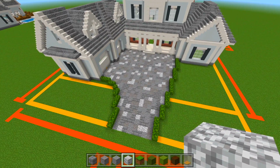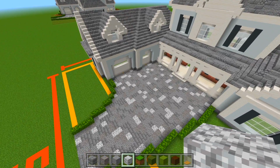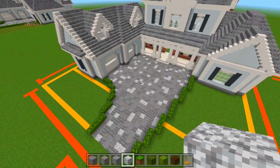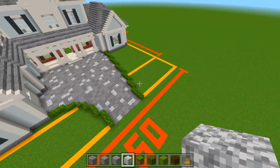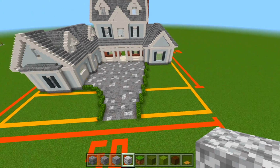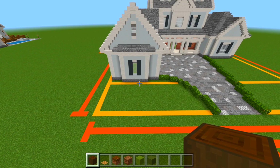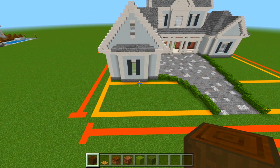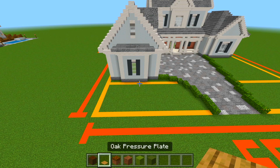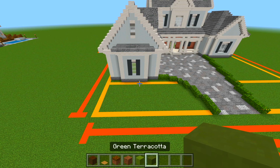So now, this is what the driveway is looking like, all filled in, with the extra texture added. Now I'm going to go through and do this little part of the yard right here, as well as this side. So let's go ahead, I'll start over here at this left side first. I just have all the other blocks we're going to be using for this space and that space for now. So just grab these stripped dark oak logs, the oak pressure plates, the podzol and the coarse dirt, and then the lime and green terracotta.